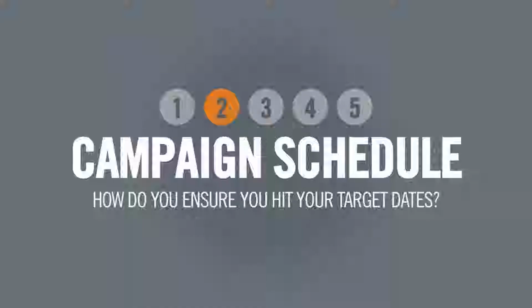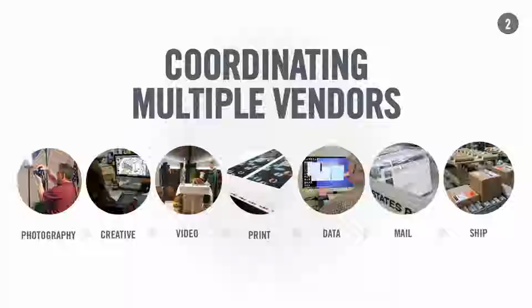So now that you've figured out what your strategy is, we need to put it to a timeline. When we did the poll earlier, 71% of you said that you're using 2 to 3 vendors to execute a campaign. One thing I'd like to point out here is that reducing the number of vendors you're using and managing fewer vendors is obviously a way to save both time and money. But within the vendors that you are using, it's incredibly important to be transparent with them so that you have a cohesive campaign. Teresa's going to talk about this later, but knowing that everything is going to work with your processor that's coming out of production, and having the videographer be in line with the photographer that might be doing the creative, so that the campaign looks similar and is recognizable in the market.